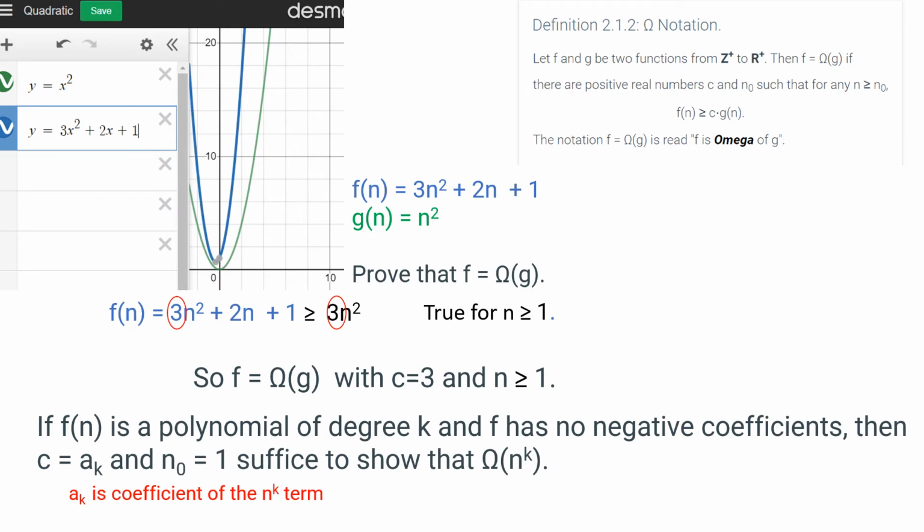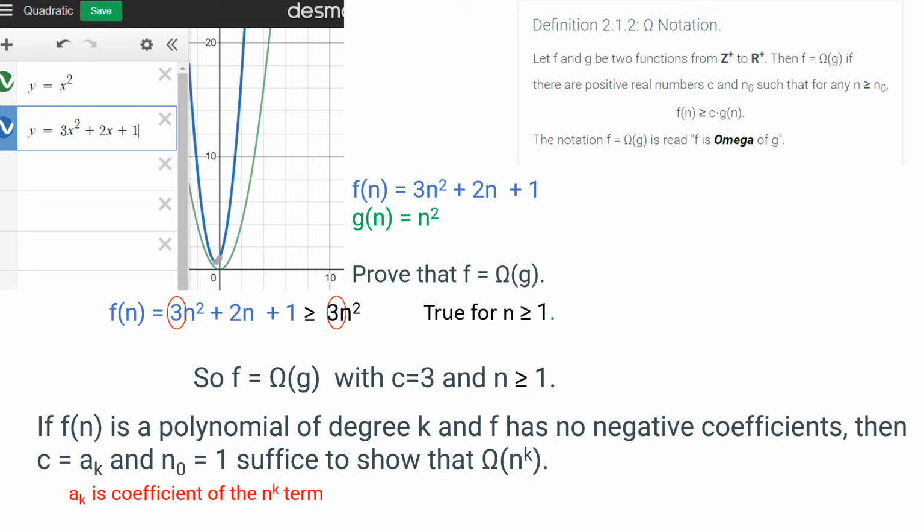So, we did it for that example, but here's what we're going to be told. This general rule here, just like we did before with looking at the polynomials of degree k and finding the relationships with the O notation, we're going to be given just the bottom line. What do you come up with for C, and what do you come up with for n naught to show that what we've just said is really true?